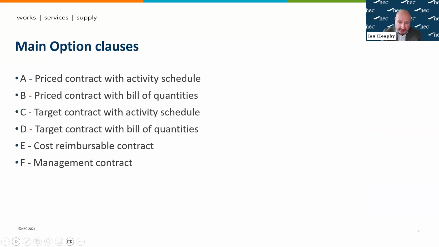So in terms of the ECC, those main options which feature payment on a cost reimbursable basis are options C, D, E, and F. When it comes to option F, management contract, that is based on the expectation that the majority of work will be done by subcontractors. Any work that the actual contractor does will be based on pre-priced rates or lump sum values within the contract data part 2. And so people costs are not really relevant to that one. So it's options C, D, and E that we will be concentrating upon.